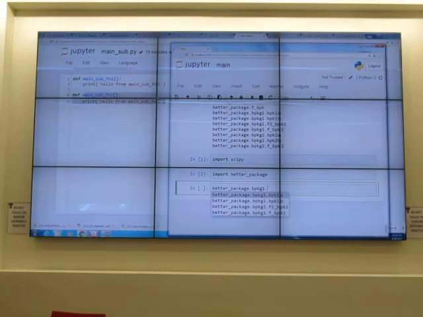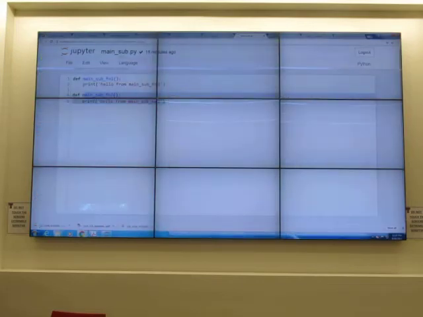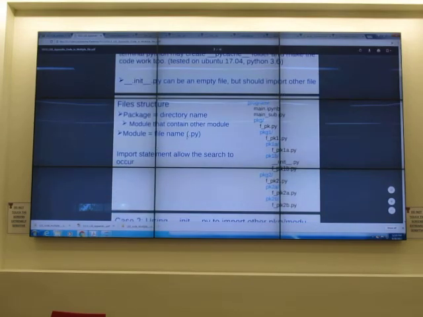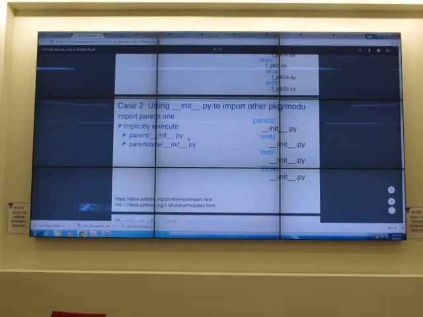What is that SciPy for? Let me answer your question a little bit more. Let me show you this. Whenever you try to import something, let's say you import parent 1. So the parent directory is outside your code, and this is a package name.